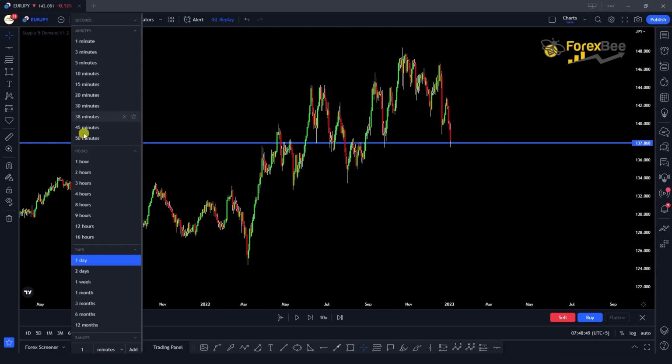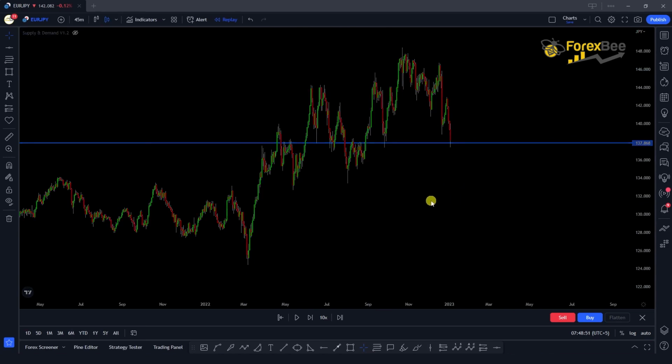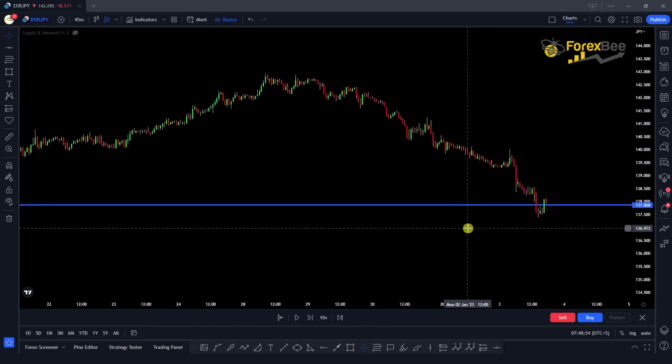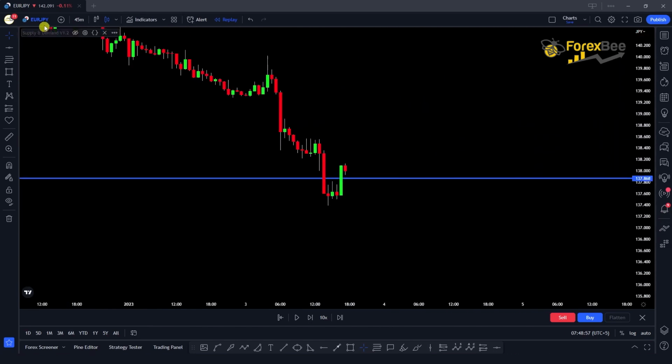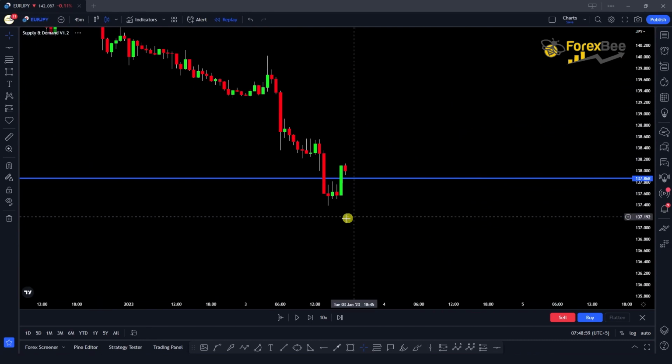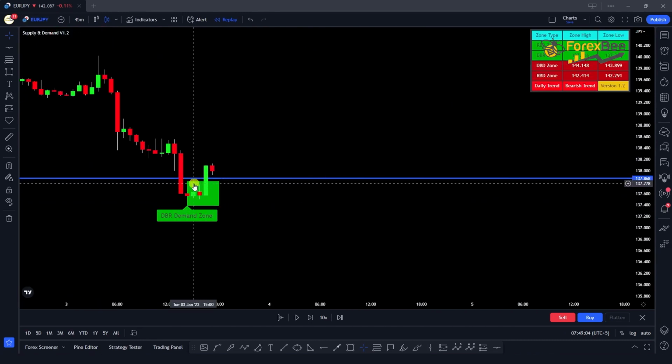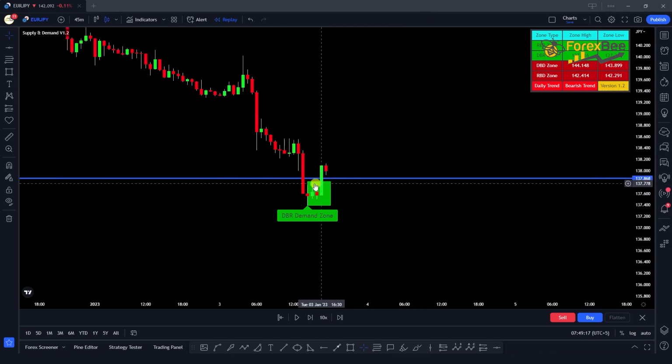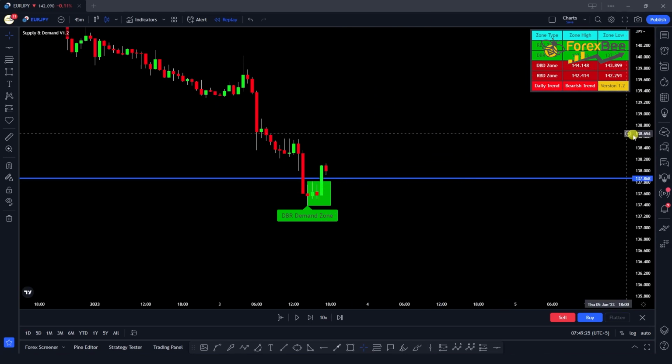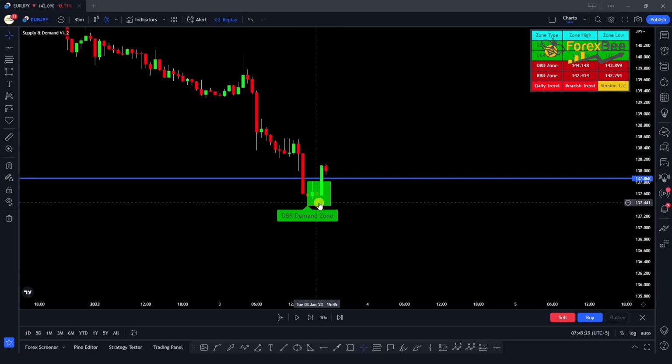Now let's go back to the 45-minute time frame, and at this time frame we have detected a demand zone at this place here, and I'm going to turn on the supply and demand indicator again. So now we'll put our pending buy order at this zone, and the market will come back to this demand zone to pick those pending orders, and it will then give an impulsive move in the bullish direction, because after picking these pending orders, there's a lot of demand in the market, and whenever there's demand, the price goes up. So this is the basic psychology of trading the supply and demand zone.